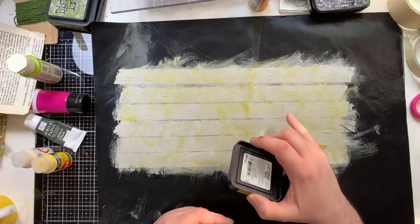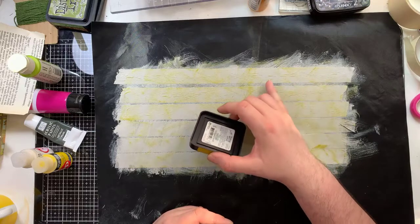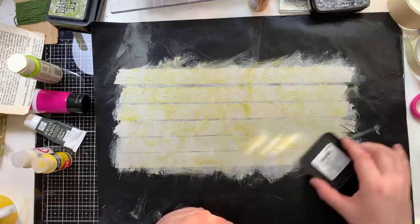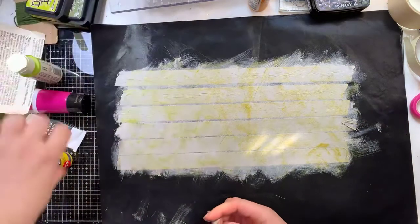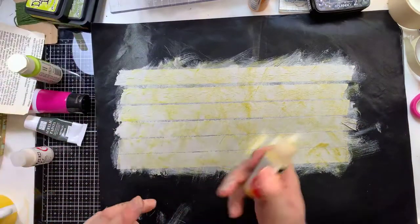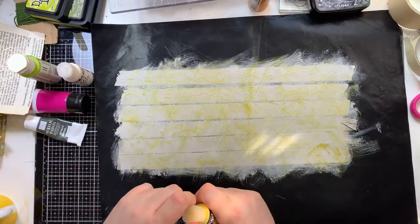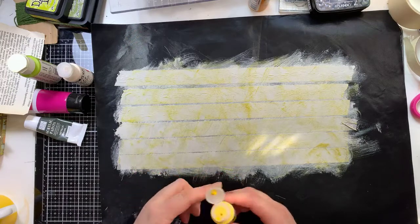Now this is what will happen when you get this masking tape wet. It starts to bubble a bit, but the bubbling is good because the bubbles add to the aged look of it. Okay, so now I'm just going to get messy. If you're going to use the interference stuff, then put that on last. Otherwise, you won't really see it when you've put loads of stuff all over it.